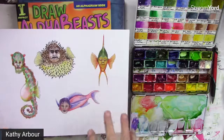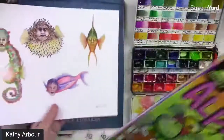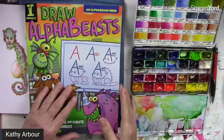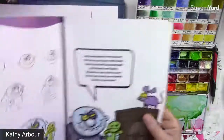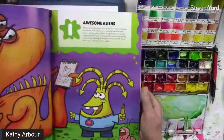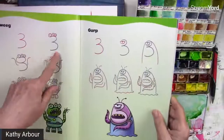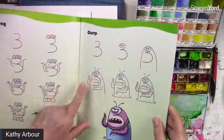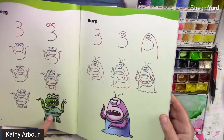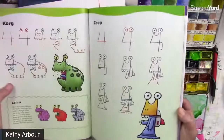These were a lot of fun. And I got this idea from Janet Young. And she got this book. And this is a kid's book, but it's fantastic to get your imagination going. So it's all about how to draw monsters, creatures, whatever you want to call them. And they're using numbers to start off with, or the alphabet. So here's, for instance, the number 3, and it gives you the stages of drawing them, and that's what you end up with. So these are really fun to do, and Janet's done a bunch of them, and I love how she's done hers. She made a story up, who they are, where they work, everything. It was great. So check out Janet Young.